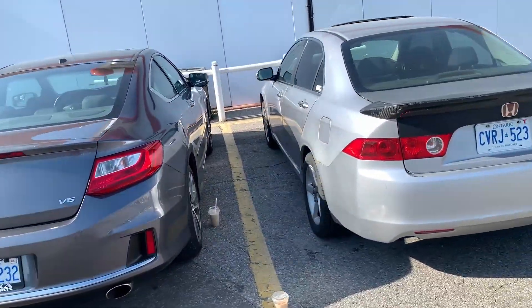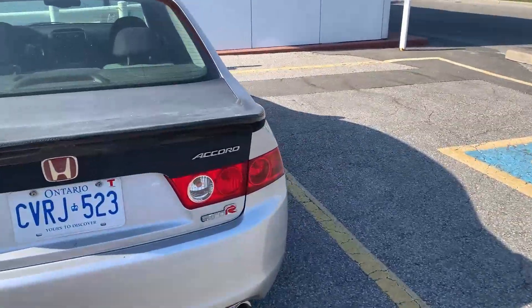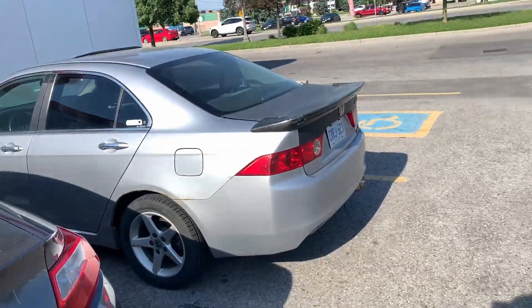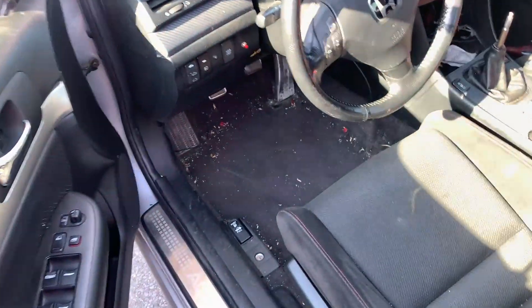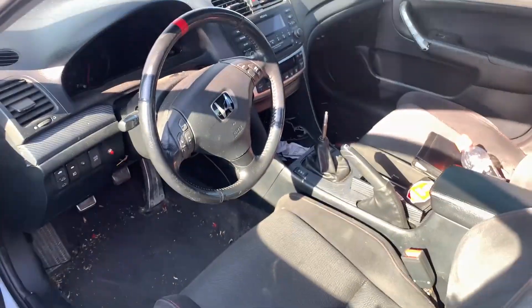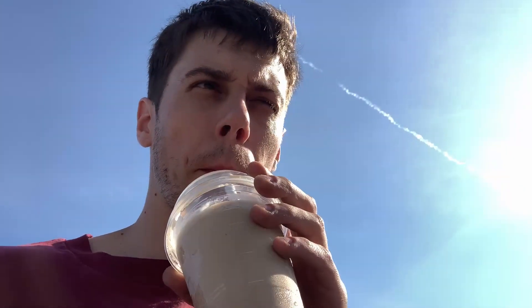We had a pit stop at the gas station real quick. We got both the accords here — apparently that's an accord — both the cords need to fill up. It is a pain driving this thing, this thing is a hoopty and a half. Every time I gotta start driving I gotta turn the car on in first so I can start moving because the clutch doesn't work. Yeah, it's another three hour drive home, maybe four. I'm just gonna hope this thing makes it back with no issues.